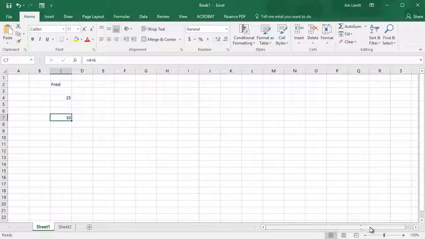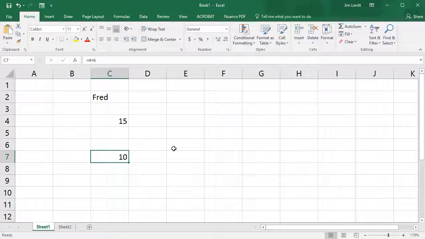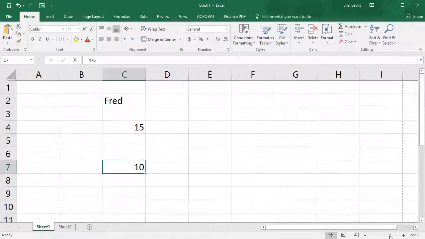Another option you have is you can control the appearance of the cells in terms of size. Now, this only affects the screen. It does not affect the printing. We have a slider bar here. And as I drag the slider to the right, the cells get larger. And just for sake of ease in viewing the lessons, in many of the cells that you see in our lessons, we will magnify this a little bit so you can see what's going on more clearly, no matter what kind of display you may have. Again, this does not impact the way in which the sheet will be printed. It only impacts the way in which it looks on the screen during your time of editing and changing it.